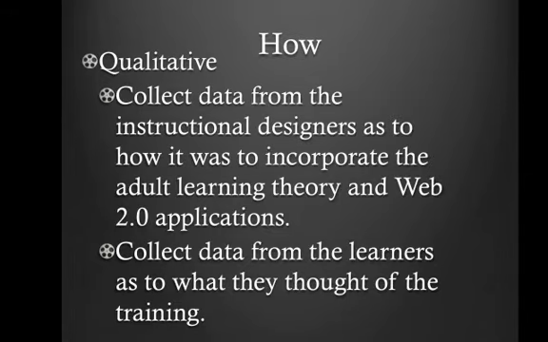The quantitative is great. However, we need to really dig in and figure out what our learners like and what is making it to the organization, or the transfer of training, as we can also look at it. So we need a little bit of qualitative. We're going to collect some data from the instructional designers as to how it was to incorporate adult learning theory and Web 2.0 applications. Do they see a value? Because if they don't see a value in it, or if they see that it doesn't make sense, then along the line it's not going to hit the learners.